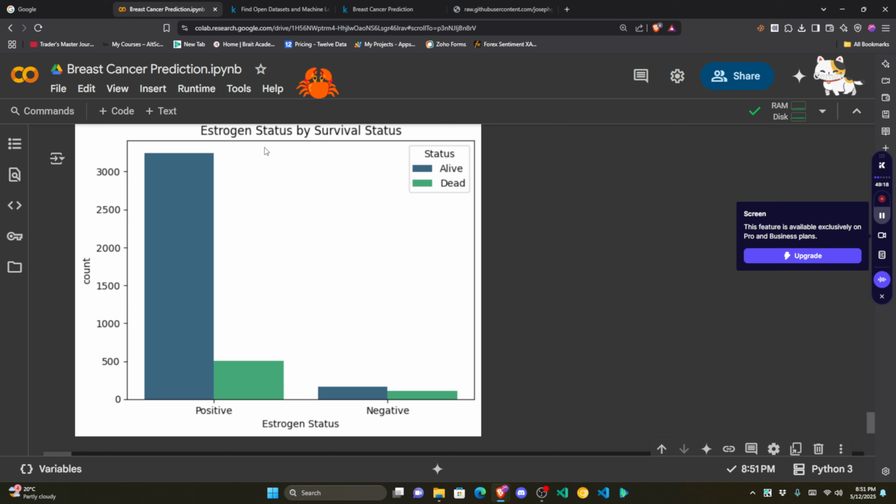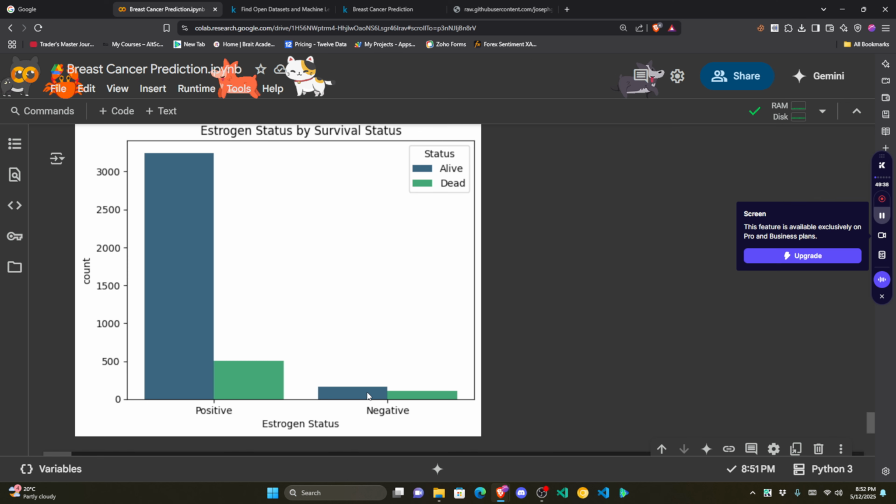If your estrogen status is positive, then it means you'll have a higher chance of being dead. Then if it's negative, you'll have a higher chance of being alive.